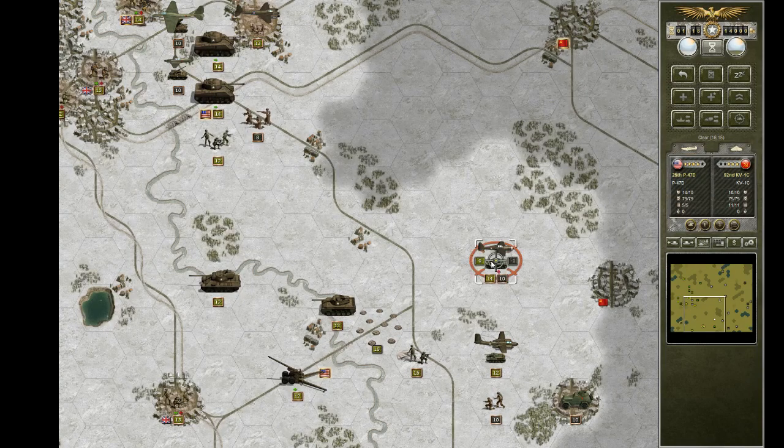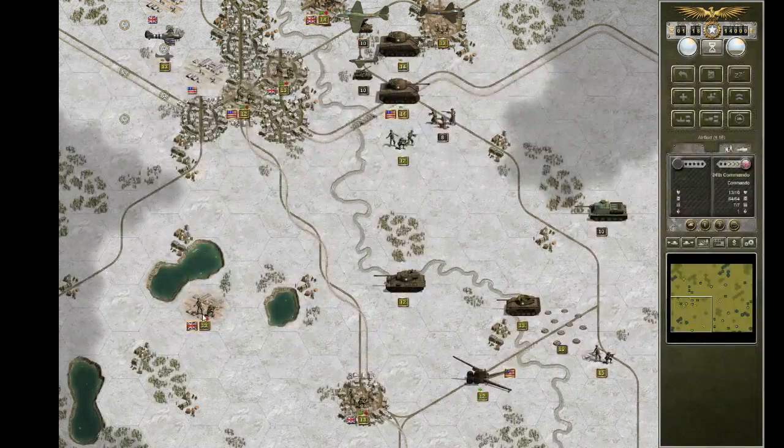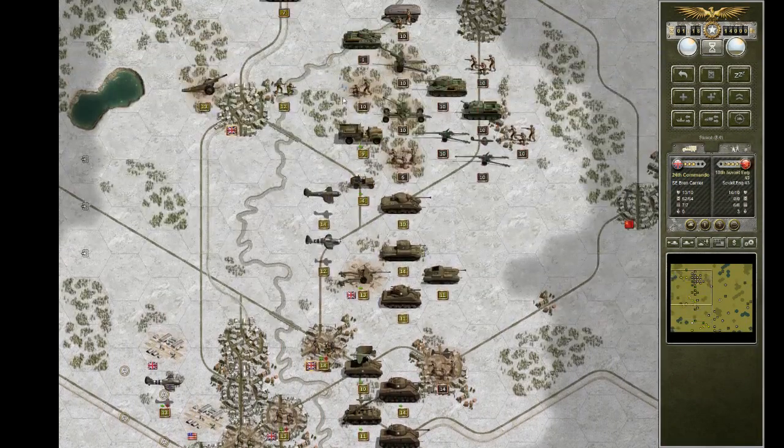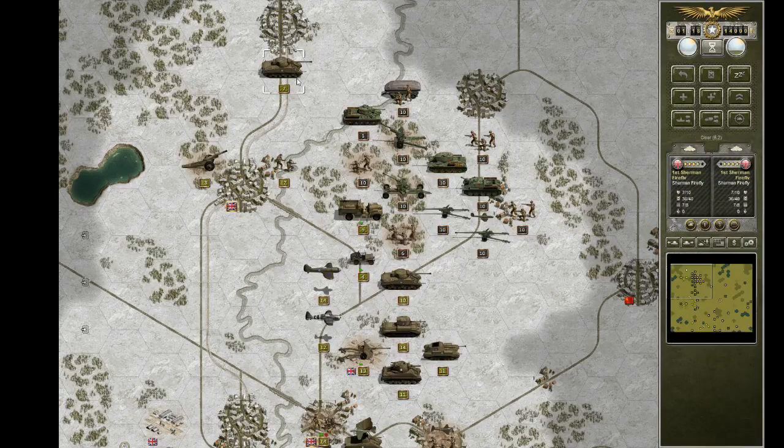I was hoping for a lot more damage than that. Let's go ahead and hit the KV-1C. So even though we're just basically lightly wrapping on the sides of these massive Russian behemoths, I still think it's worth it to weaken their defenses as much as possible.